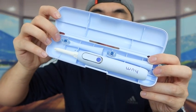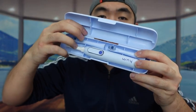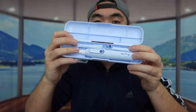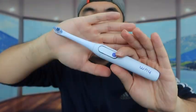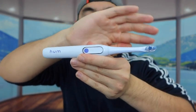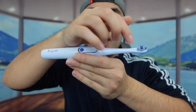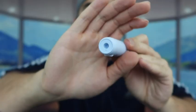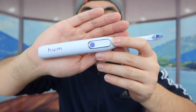Inside the case they provide the toothbrush and two extra replacement heads so you always have a backup. Let me assemble it — you stick this part inside and once it's together, here is the button to activate the product. The brush head feels really nice, and on the back they have a tongue scraper option as well. The bottom is where you plug in the cable to recharge it.